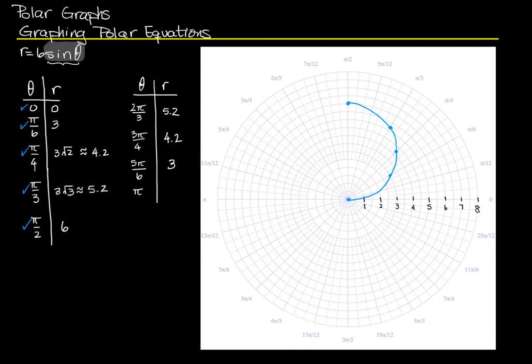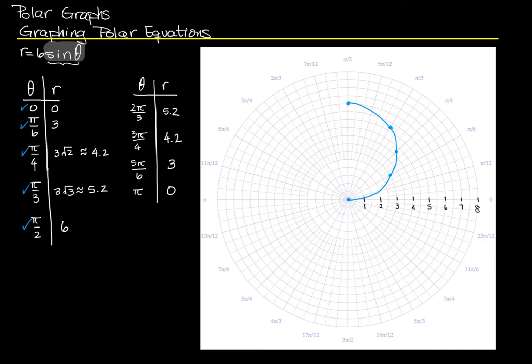One way to remember that is that if you are, I'll use my pointer, if you are around here, then anywhere on this line, if you have a point anywhere on that line, let's just put one here, its coordinates are cosine theta, comma, sine theta. That's for x, comma, y. So that's in a different set of coordinates. But notice that the y value here corresponds to the sine value, and the y value here is 0. So the sine of pi is 0. Let's get rid of those. So the sine of pi is 0, so that's going to go there.